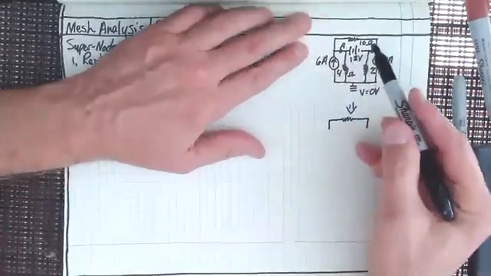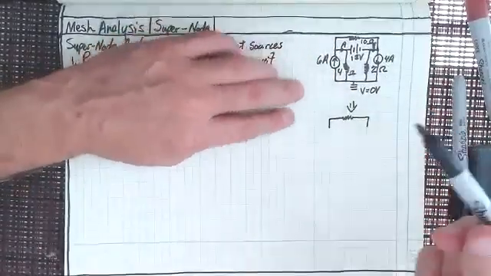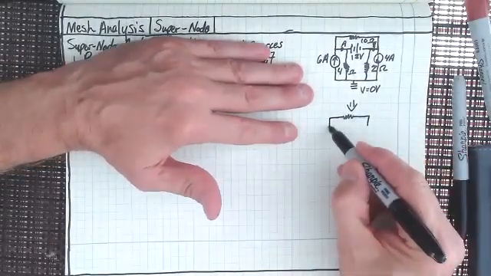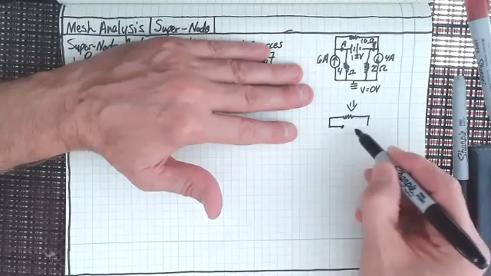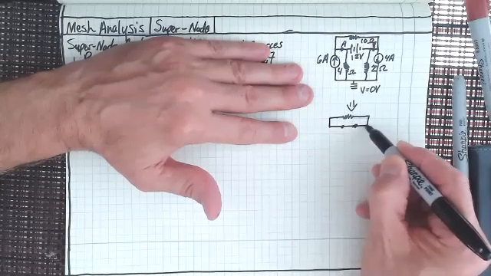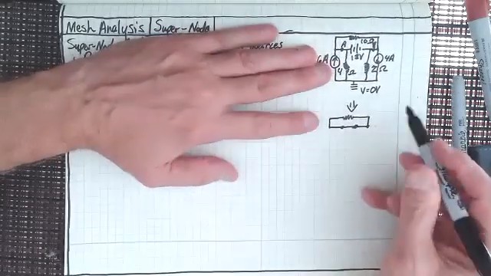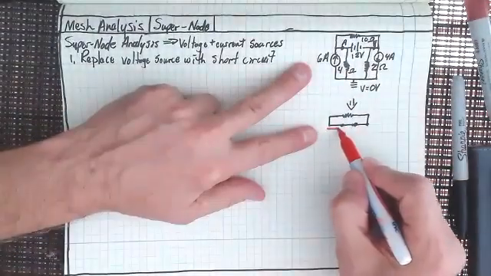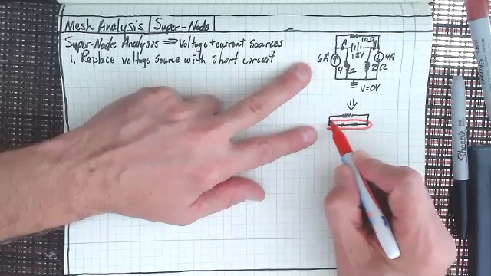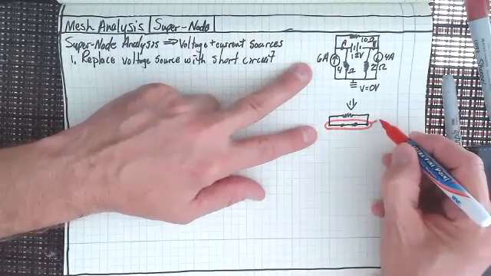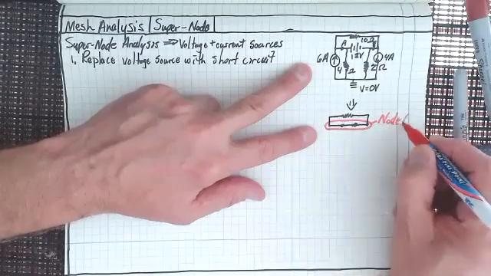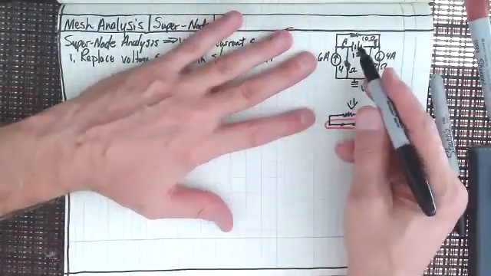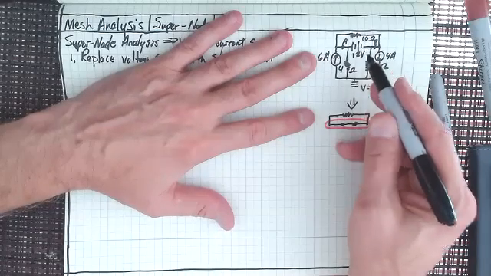You've got all the values for the individual resistors and stuff in the top circuit, so I'm not going to redraw that entirely. But what I want to do now is I'm going to replace this with a short circuit. See how I did that? I've just replaced that. Not only that, what does that do to that whole row? Right now, all of a sudden, this entire row here becomes one node. Let's call that node A, right? So that all becomes one node now because I've replaced the voltage source with the short circuit.